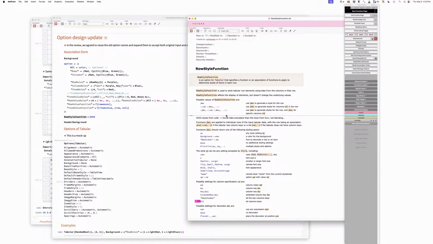Item style function. I think we could, and I think we probably should. So we have item display function, but it's a different thing. So what does that do? Item display function is an existing option to dataset. It's a thing that could make the number 5 look like 5 stars. It changes the appearance, so it's not just a style. Correct. Yeah, they're decorators. It's a rendering.